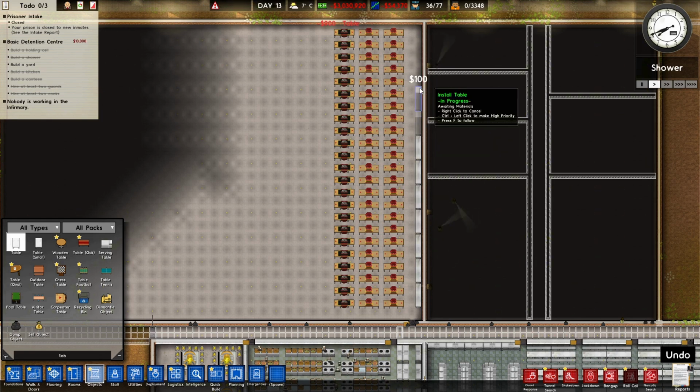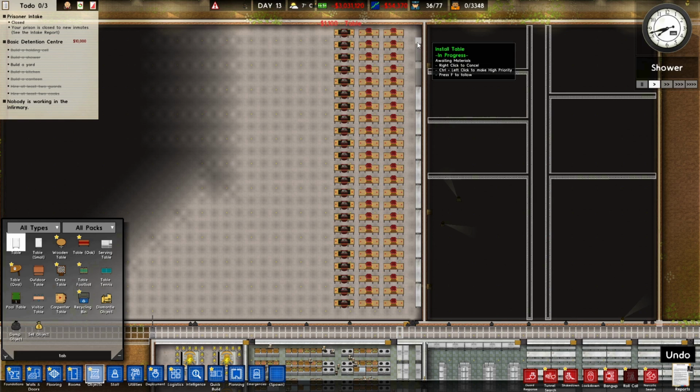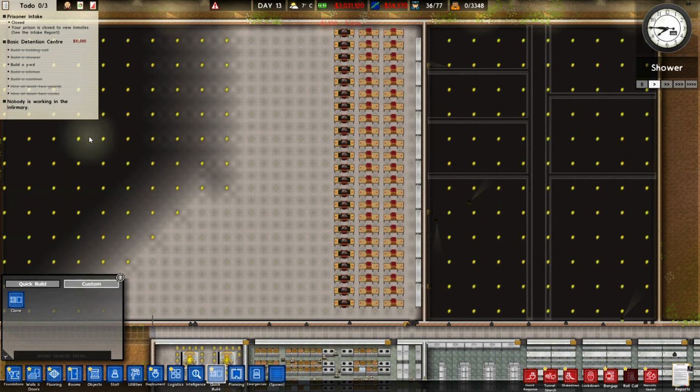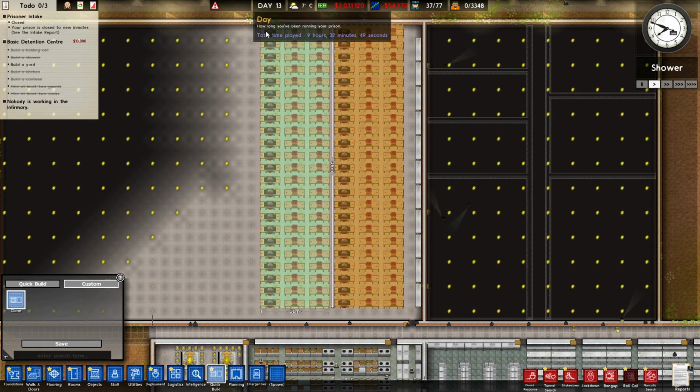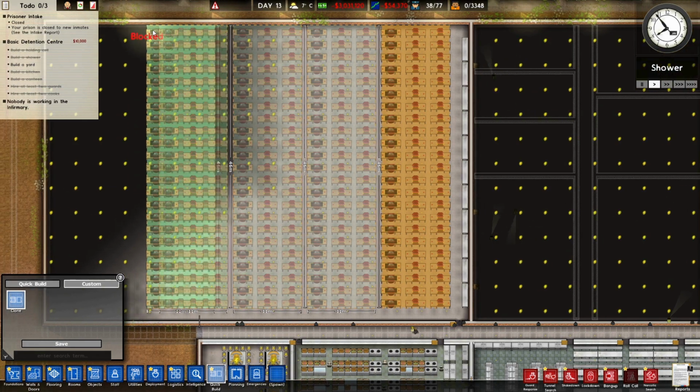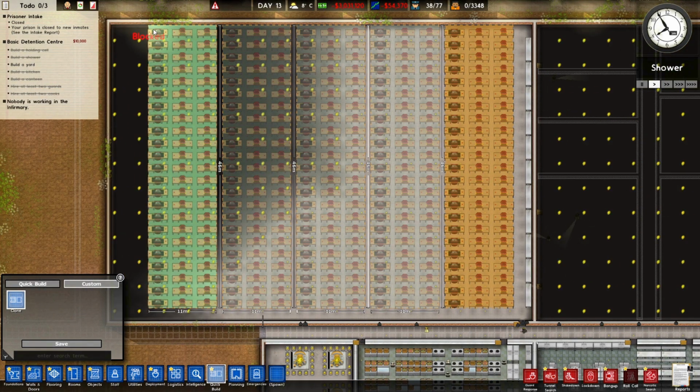Again, just like our canteen, this might be one of the largest factories ever made. We're going to position one of those, one of those, one of those, one of those.